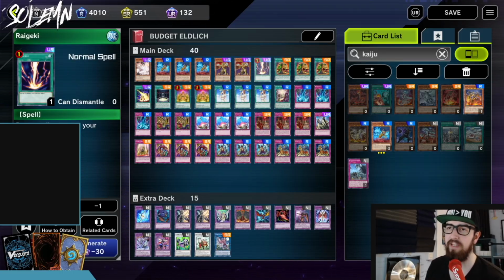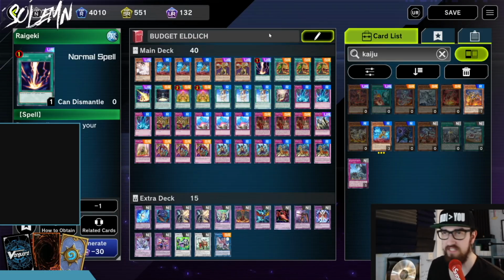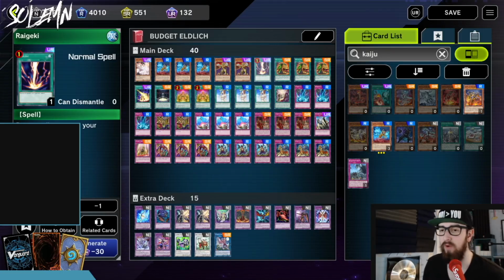Then we have the one Raigeki. Again, this was free. If you've watched my master guide, you got this already. If you end up making the higher end version of this deck with more expensive cards, you do cut this. It's a powerhouse of a card, and I'm like, why wouldn't you run it, right?